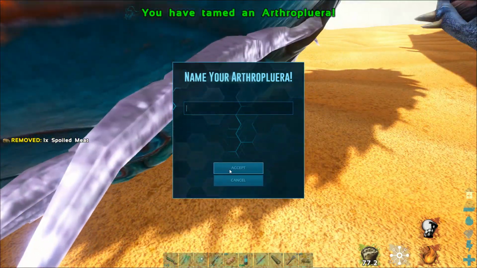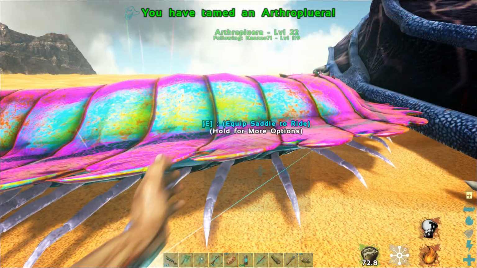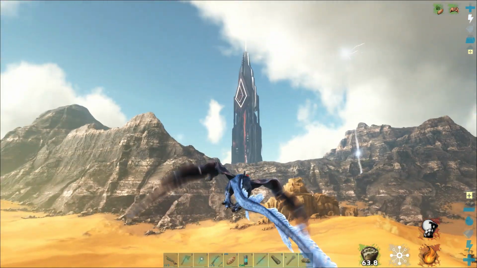There we go. That's the way I like to do it. Jump off real quick or run right up to it and hit that E button if it's ready. Stupid things. They're so pointless to me. But anyway, we got them. Let's fly back to the base real quick. But like I said, this is going to be a short episode.